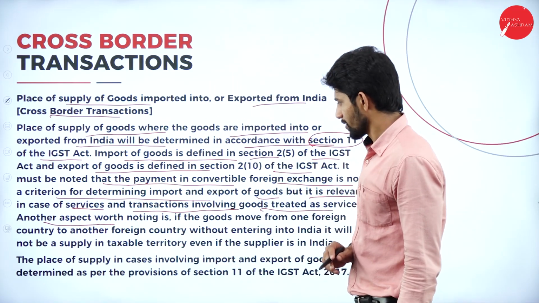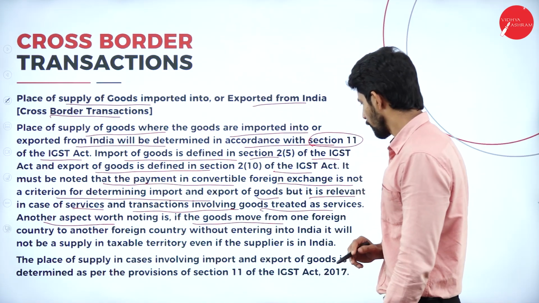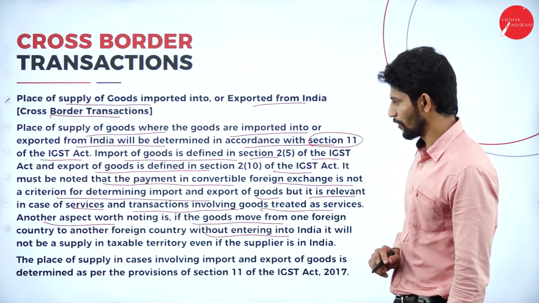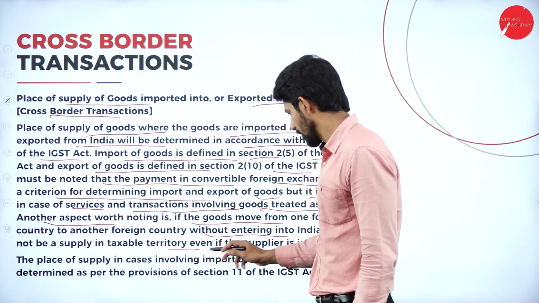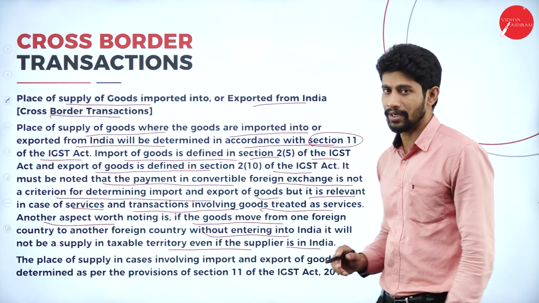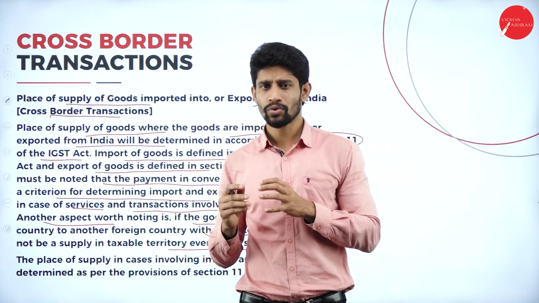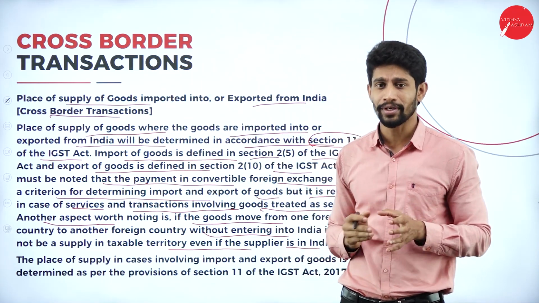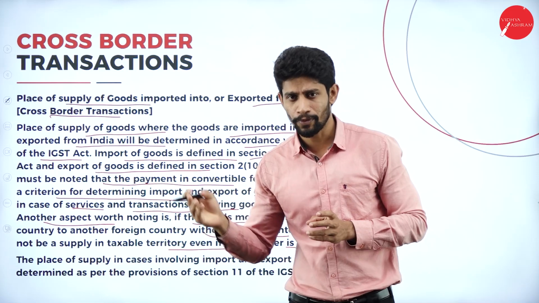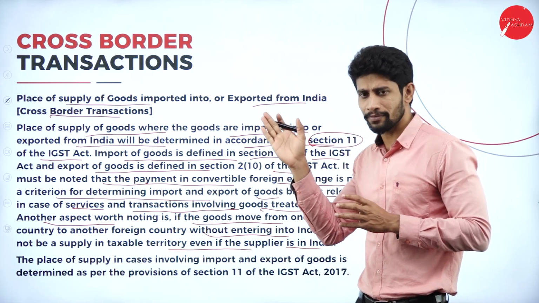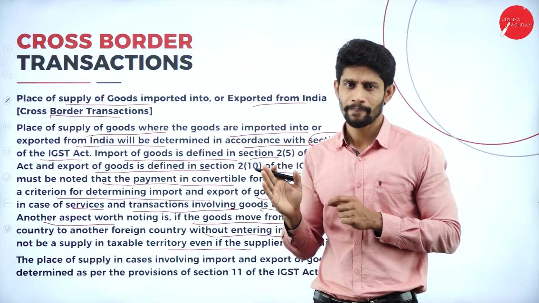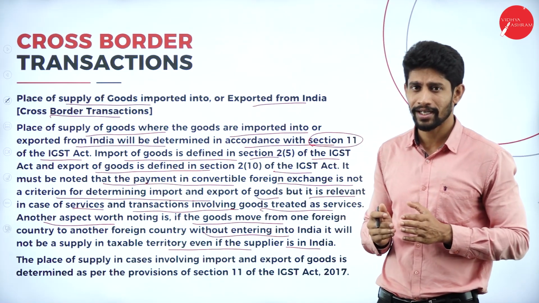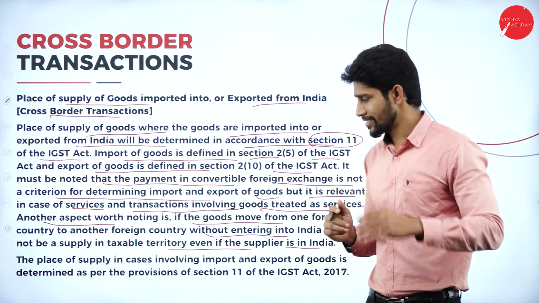Another aspect worth noting is if the goods move from one foreign country to another foreign country without entering into India, it will not be a supply in the taxable territory even if the supplier is in India. Like you are exporting from Germany to USA. The transaction is happening between two other countries' territorial borders, but not in India. At that time, we can't consider it as a supply.